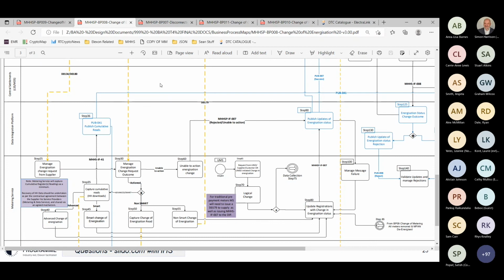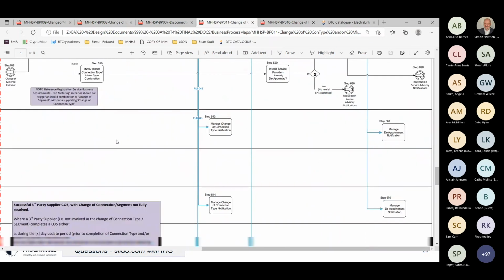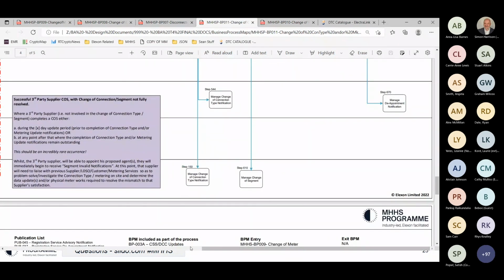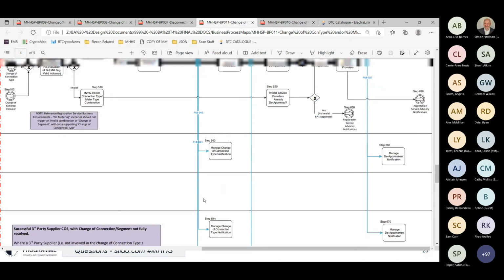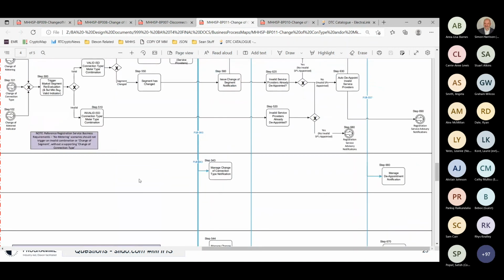One on a change of connection type. Can the change of connection type be done for a date in the past? Well, yes, but what we've said is that inevitably there will be situations, either because historically the data's been inaccurate or where things just get missed.